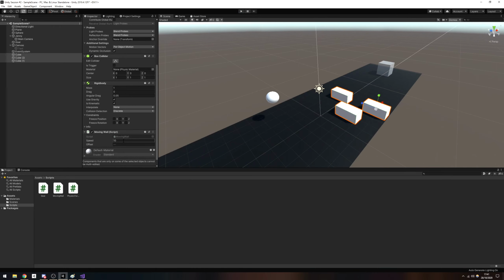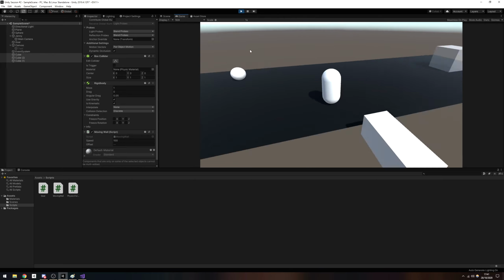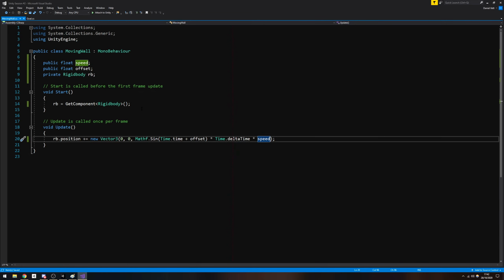But if we made it something ridiculous like speed is 100. So this speed is actually making the sine wave bigger, so they're moving further. So they're gonna fly off the screen really far. Okay, good effect. It didn't hit me right on, so it actually just clipped me out the way. So if you want to actually change the size, in the sine wave, you can divide by the speed.